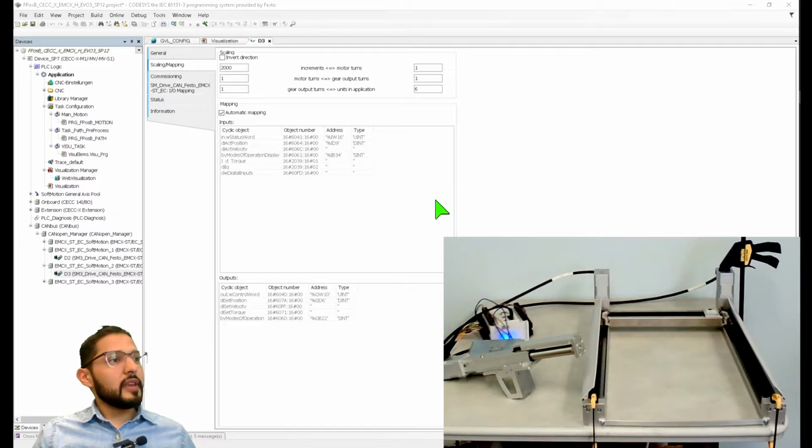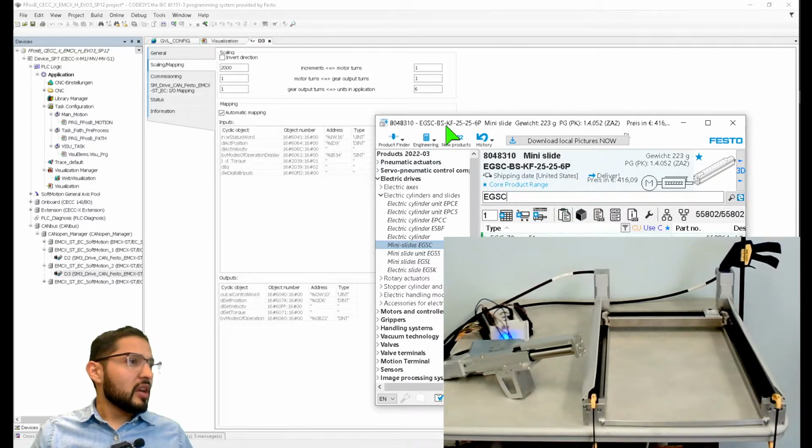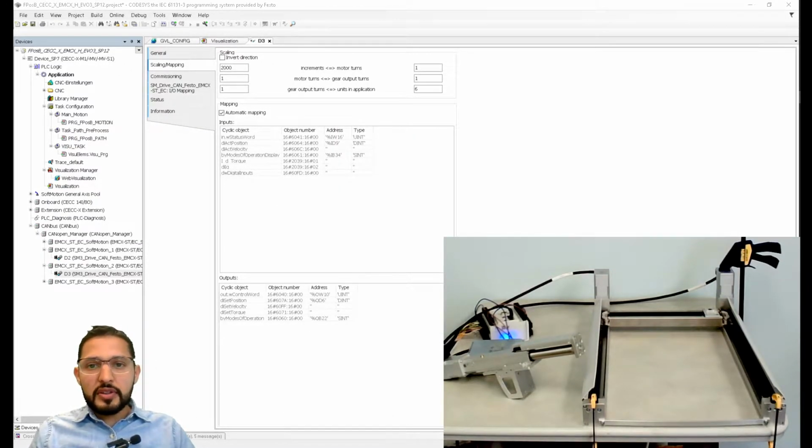So let's fix these units in the application. This is an EGSC. What I'm going to be using is this Festo software, which is pretty cool. It's called Quick Search Plus, and it helps you to quickly look for parts. So let me do that. EGSC-BS-KF-32-100, and then AP. Now this part number, just because I know the part number, I know that the AP means something, and that's what I'm going to show you.